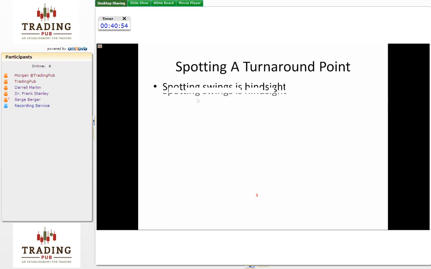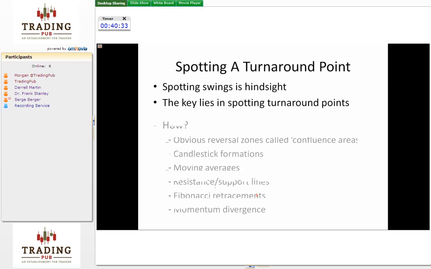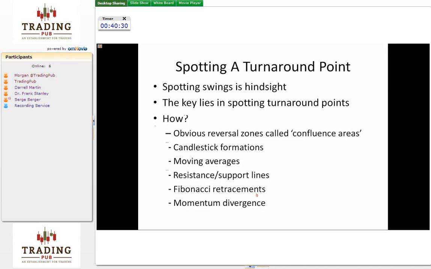But within this swing, we had several smaller swings. You can see that we had a swing off the November lows, off the December highs, and again from December up, and then finally lower into the lows here in early February. So that's really what I'm talking about when I talk about swings that last anywhere between, at the very least, 2 days to about 4 weeks. Spotting turnaround points is really what I try to focus on when it comes to using all my so-called confluence zones.